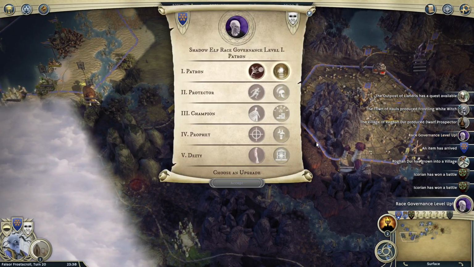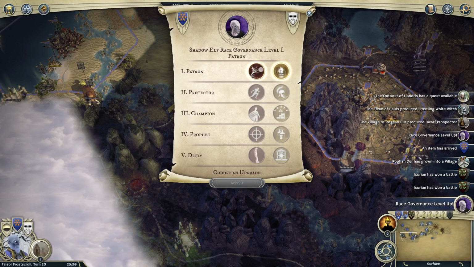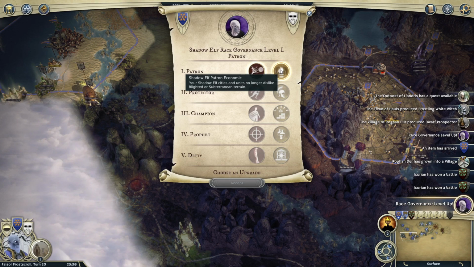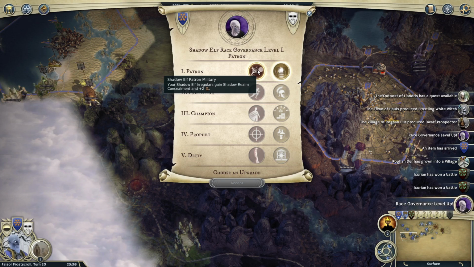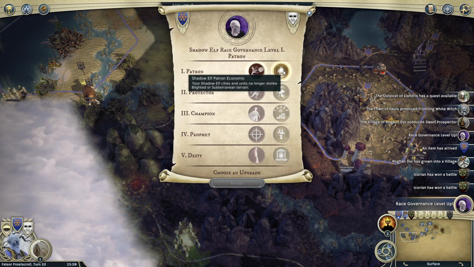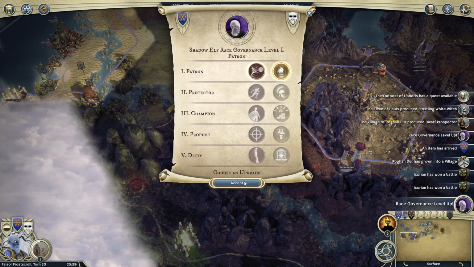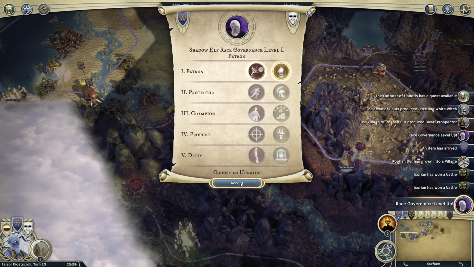Okay, nice. We've gotten better at governing Shadow Elves, so let's see what our options are. Shadow Elf Irregulars gain Shadow Realm Concealment and +2 mobility. Or Shadow Elf cities and units no longer dislike Blighted or Subterranean. I'm not really anticipating having a lot of Irregulars, even though I've already produced one. So I think I'm going to go with the cities and units no longer disliking the Blighted or Subterranean. I think that's going to be a little bit more broadly useful for me, really.